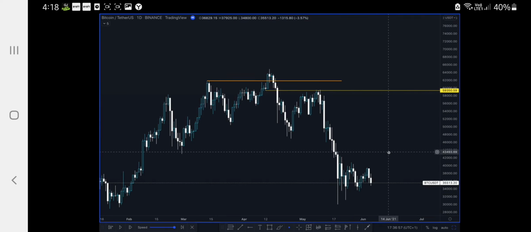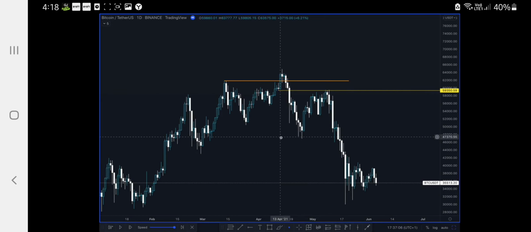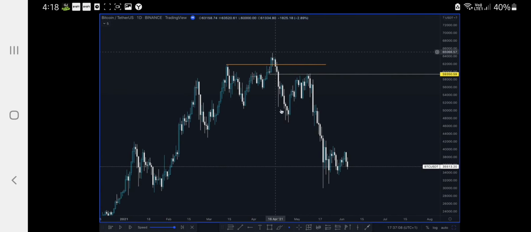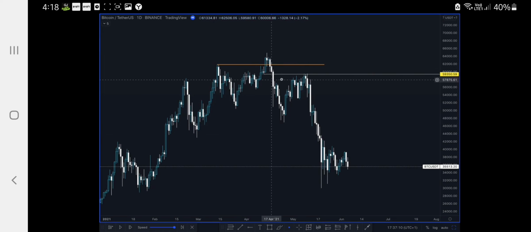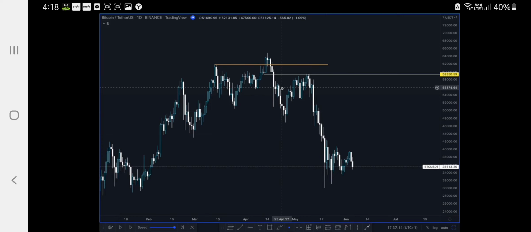So that's kind of the higher level overview of market structure. And I want to go down and take it even more. Just wanted to show the market structure break for April of 2021, the big macro top, show you that market structure works on a macro level. All you had to do, oh, and this is an important point.